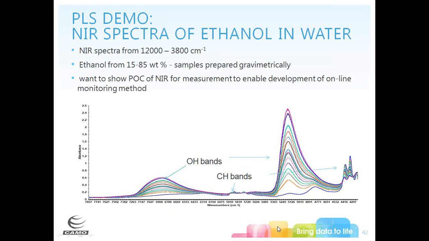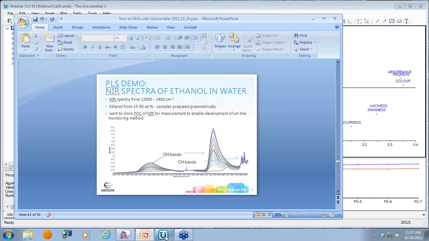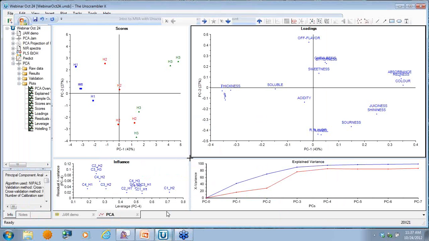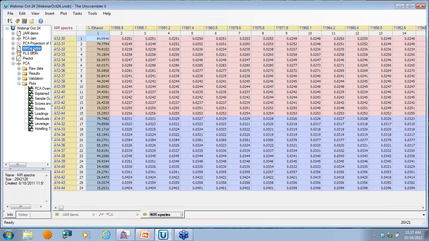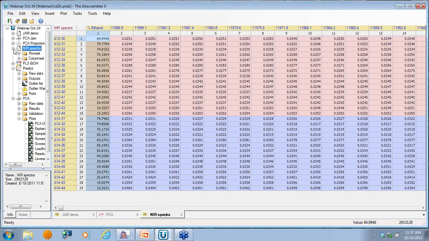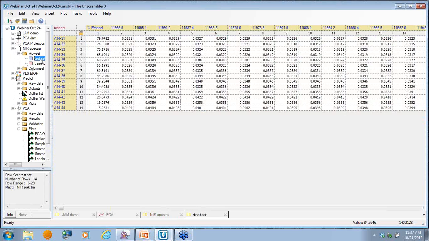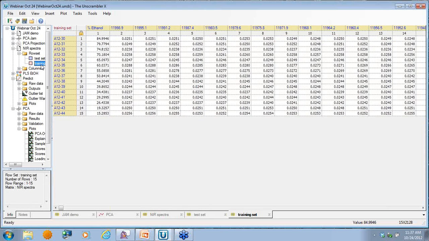So if I come back to the Unscrambler now, I'll again come to the project that I was just working in, where I also have within this project the near IR spectra of the ethanol water mixtures, wherein the data are organized such that I have the row set of my test set of 14 samples and a training set of 15 samples.